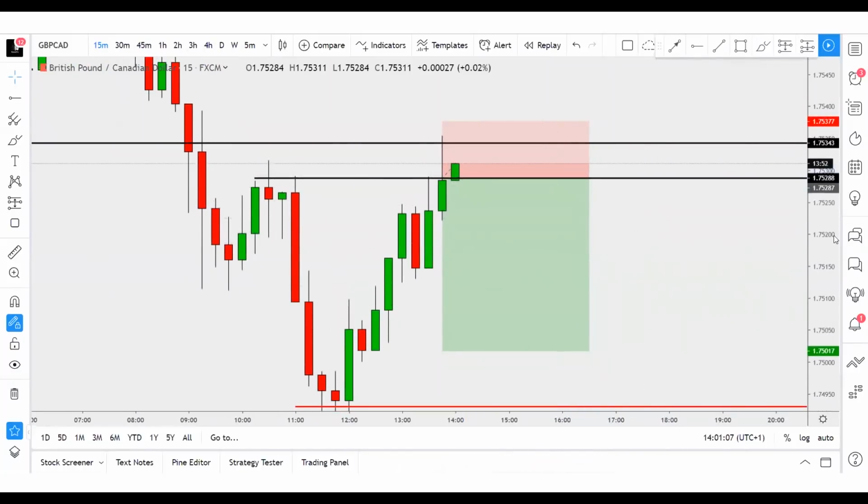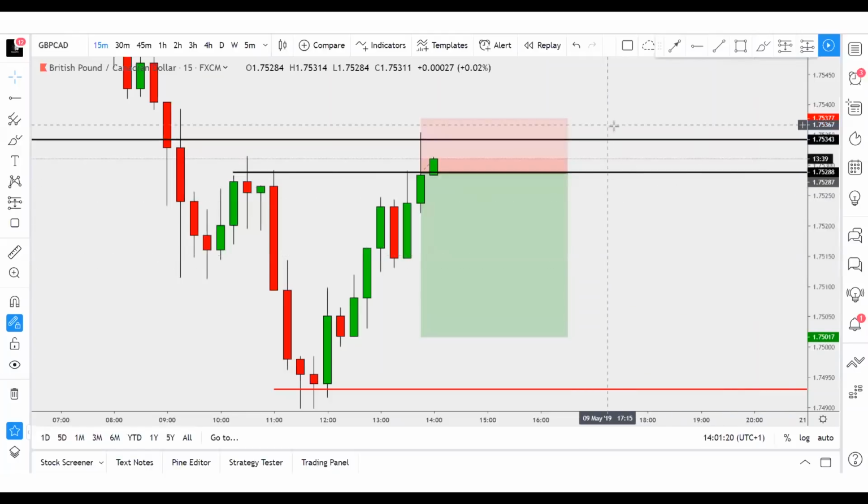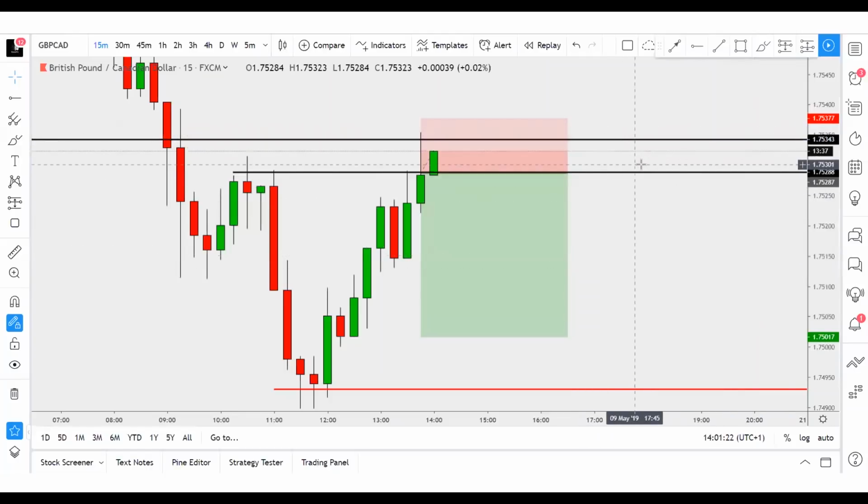To potentially enter the market. Okay, we know that the bulls are still in the market right now to try and push this up. That's very evident. Every time we try to break back to the downside, we're still having a strong rally up. So what I'd like to see is a strong tap into this area here, around 75.34, whatever it is. See how it starts to reject. If it does, then I'll be far away from my entry. I'll be able to set a sell stop and hopefully get triggered in with momentum in this market, okay?